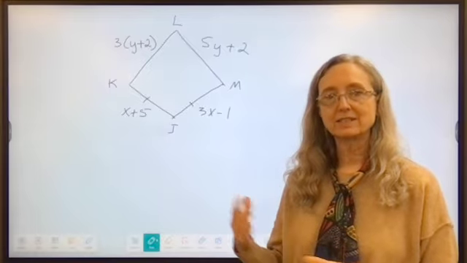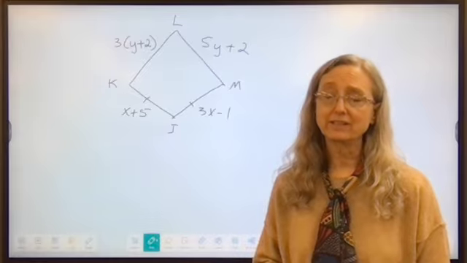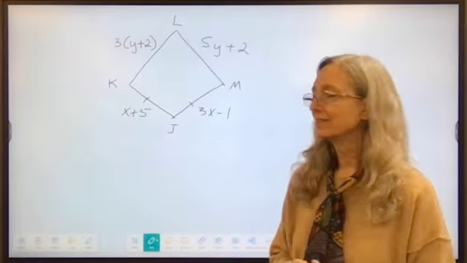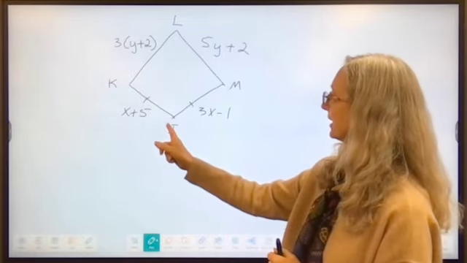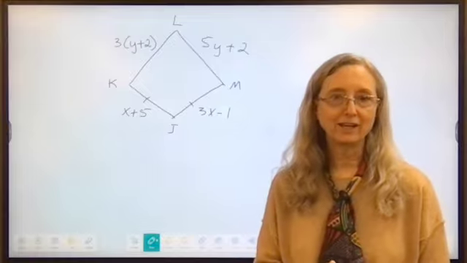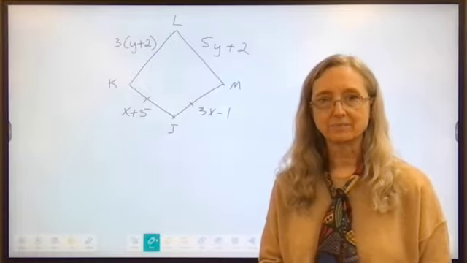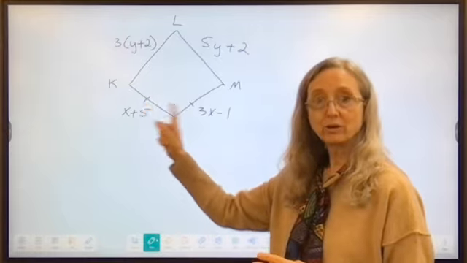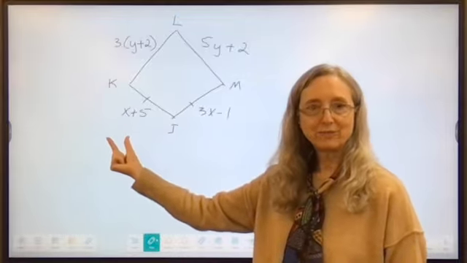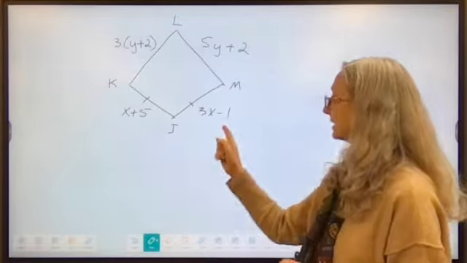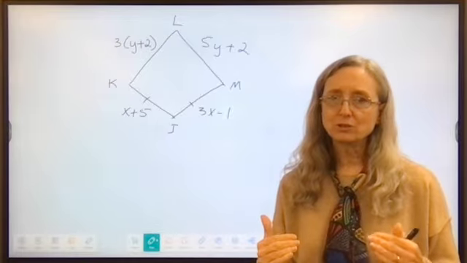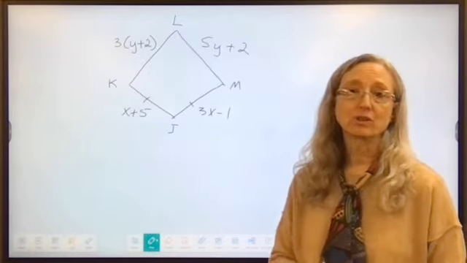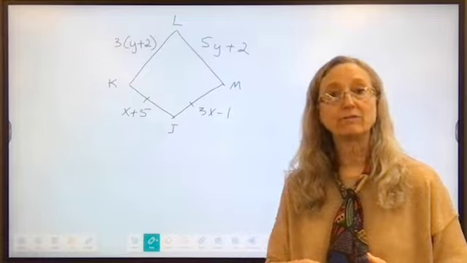Okay, you are given this diagram and you are asked to find the measures of the sides of this kite. You are told it's a kite, and in the diagram you see KJ is congruent to MJ. So how can you find the lengths of the sides? So look at the fact that it's a kite tells you these, and the fact that these 2 are congruent means x plus 5 has to be exactly the same length as 3x minus 1. You use that relationship to set up your equation. You say x plus 5 equals 3x minus 1, and then you solve for x.